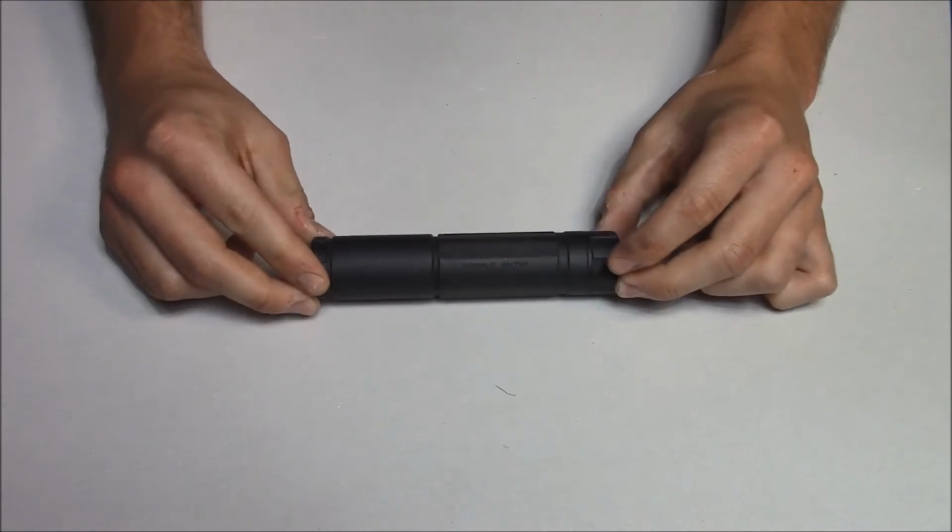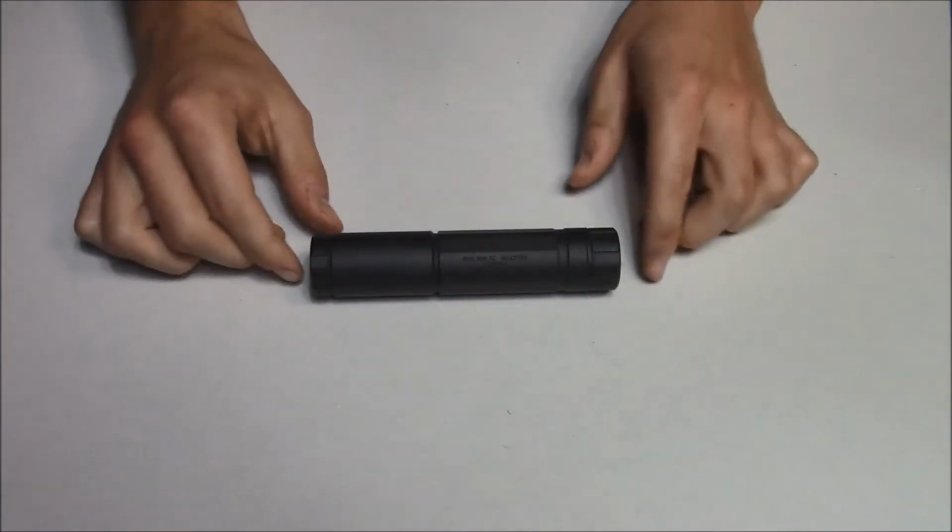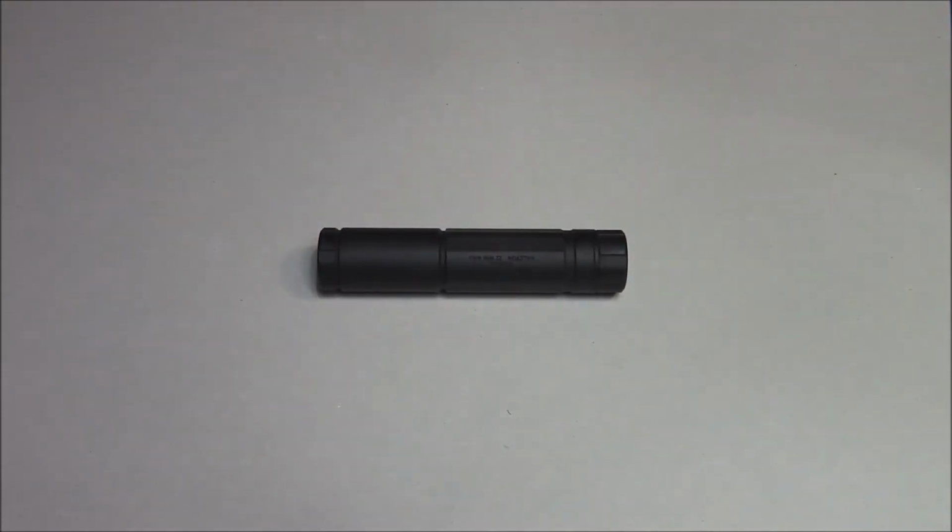Opening up the pouch, setting it aside, you can see here we have the Halcyon. Now, you saw it just a moment ago, so this isn't anything new to you guys, but the first thing I noticed when I opened the box up from Silencer Shop is that it looks almost exactly like a mini Tyrant M series. Those of you who frequent Modern Rifleman probably remember that I've reviewed both the 45 and the 9mm versions of the Tyrant M, and I really was impressed with those. This has the same look. It's a modular suppressor just like those. So you've got a split tube design here. The front portion makes up about 40%, and then the remaining 60 is the back section, roughly, give or take.